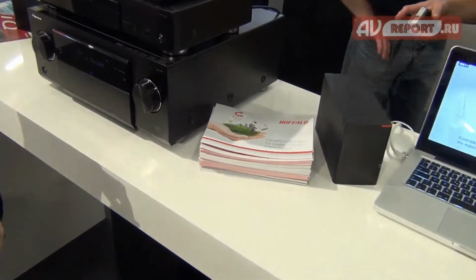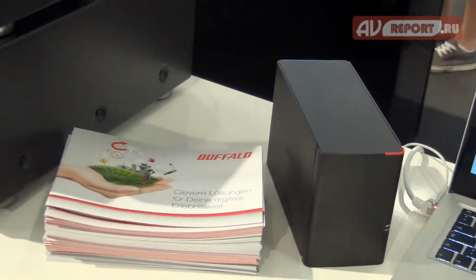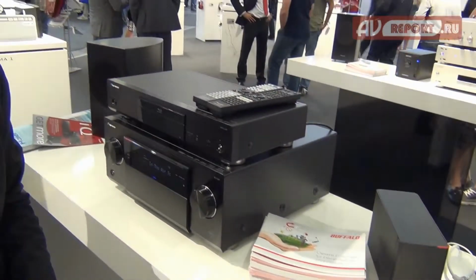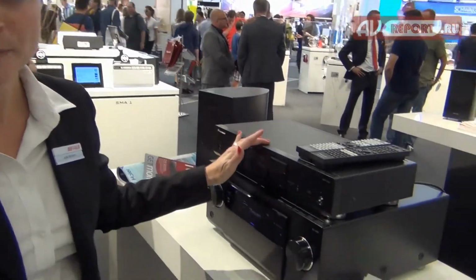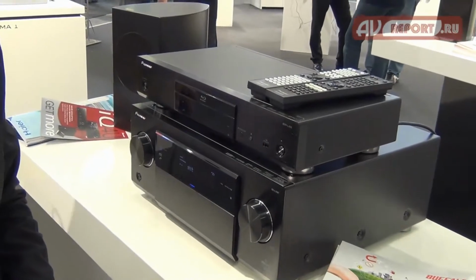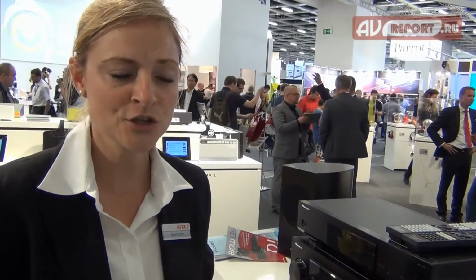So there is no other vendor being able to offer that solution to the high-end audio enthusiast who wants to stream DSD files from a NAS to a station line Pioneer that can then play the DSD files without losing any quality in streaming. The solution is a development of both Pioneer and Buffalo, together with another company called Packet Video. And we've developed a software that makes sure that you don't lose any quality when streaming the greatest studio quality file high-end audio files.